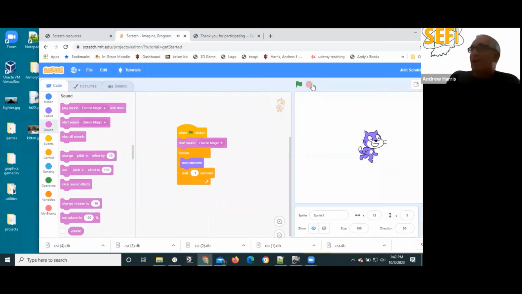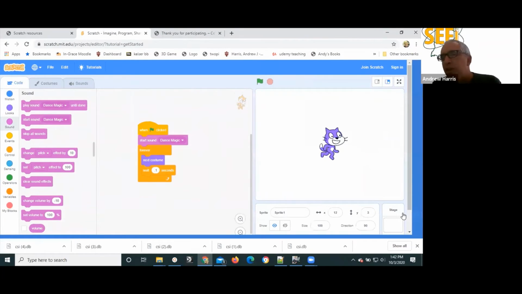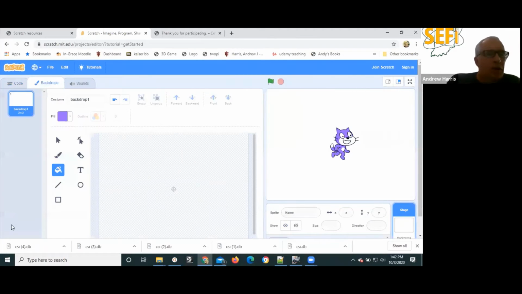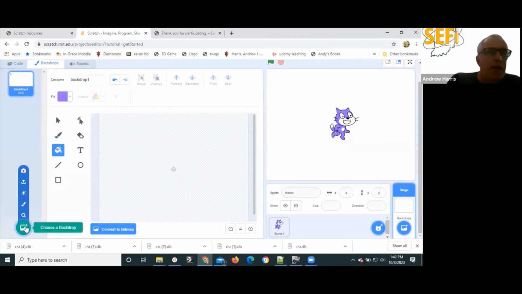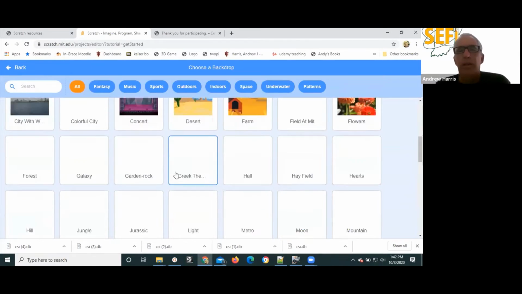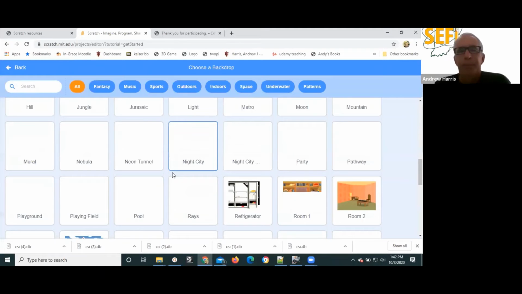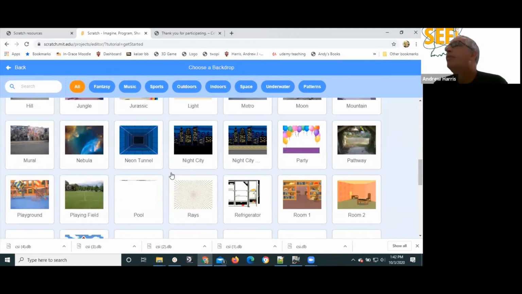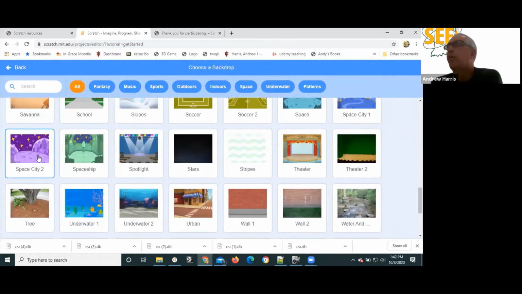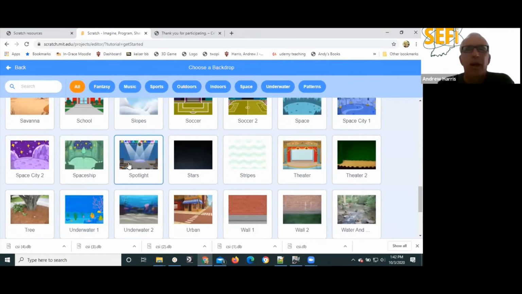Okay, let's pick a background. Should we pick a background? Yeah, now the way you do that is you come over to the stage, and in the stage it has these backdrops, and there's a bunch built in. You can go find any picture on the internet, but you can pick any backdrop you want. So somebody type in the one you want. Look at any of these here. We've got the spotlight one. This is pretty cool. The Space City, the basketball. Okay, that was fun.